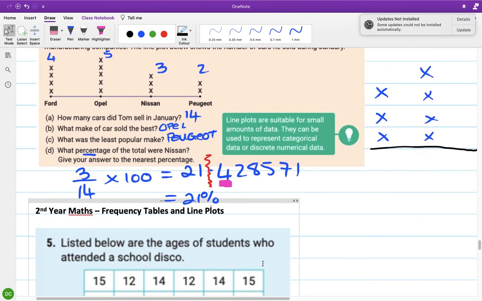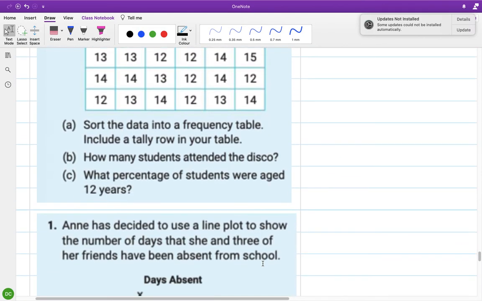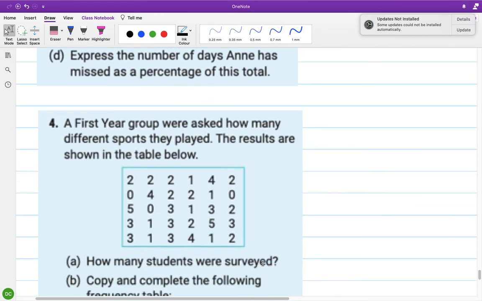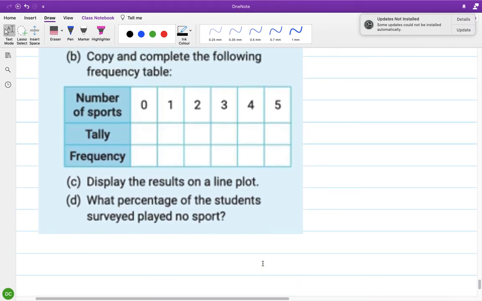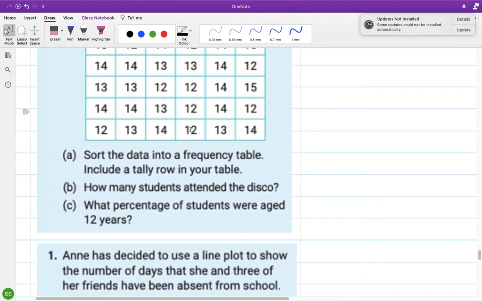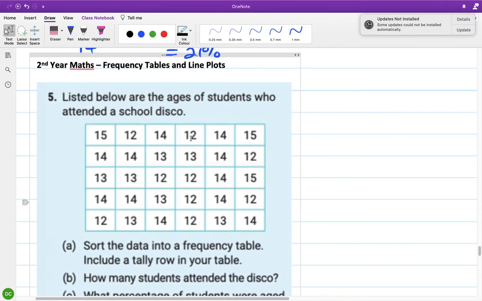So I have homework for you. There's homework on a frequency table, there's homework on a line plot, and then I think question 4 is a mixture of both. Yep, there's a frequency table and a line plot to draw, I think. So that's it. 3 questions for homework. It will be on Schoology, and please upload to Schoology. I'm going to check a couple of your homework, so I'm trying to check different people's every day, so we'll get around everybody. But yeah, okay, so we'll chat again on Wednesday.